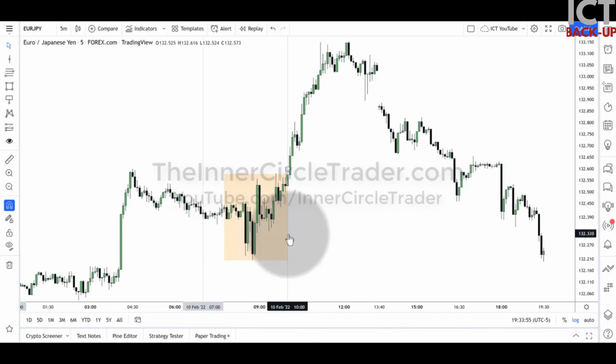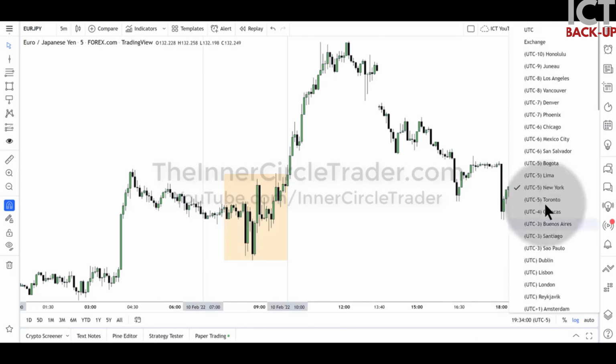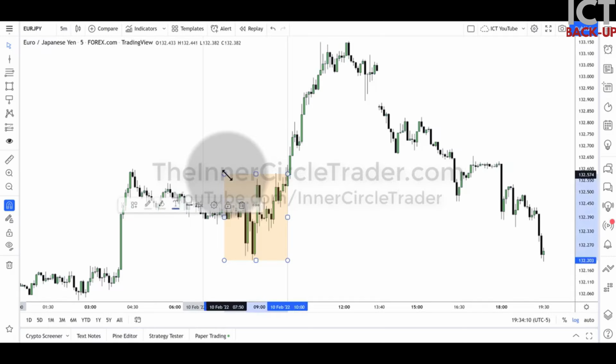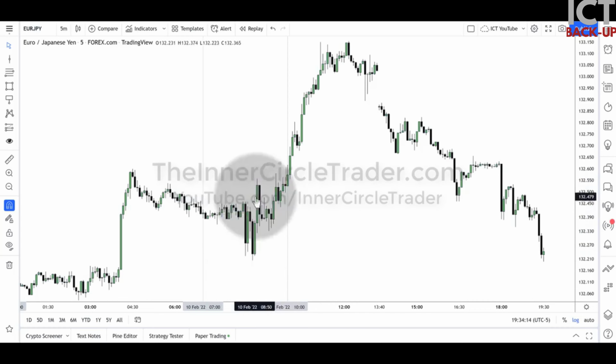7 o'clock in the morning to 10 o'clock in the morning, New York time, again, on TradingView, you need to have it toggled to that. Everything else will be wrong. All right, so here is the time of day that the forming of a New York setup forms. All right, so we have the market trading down, takes out a swing low, trades down below that, and then punches higher, right above this swing high.